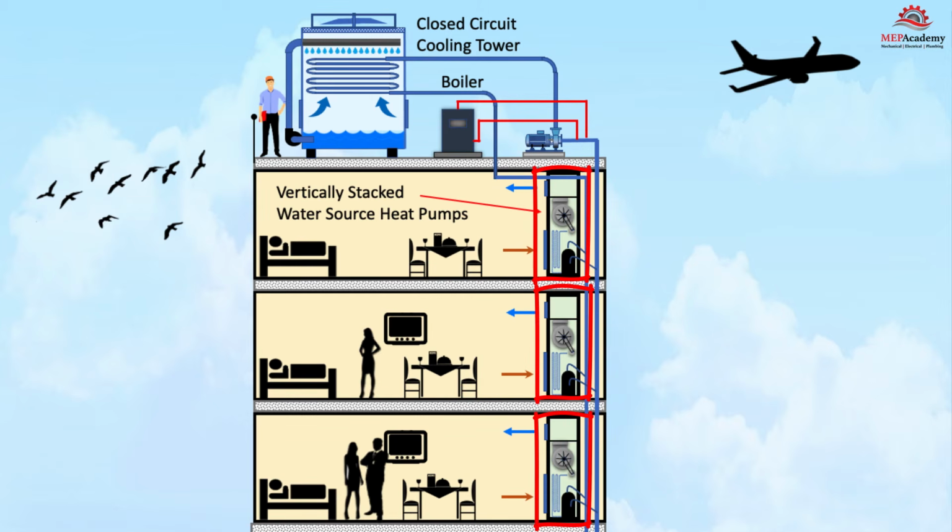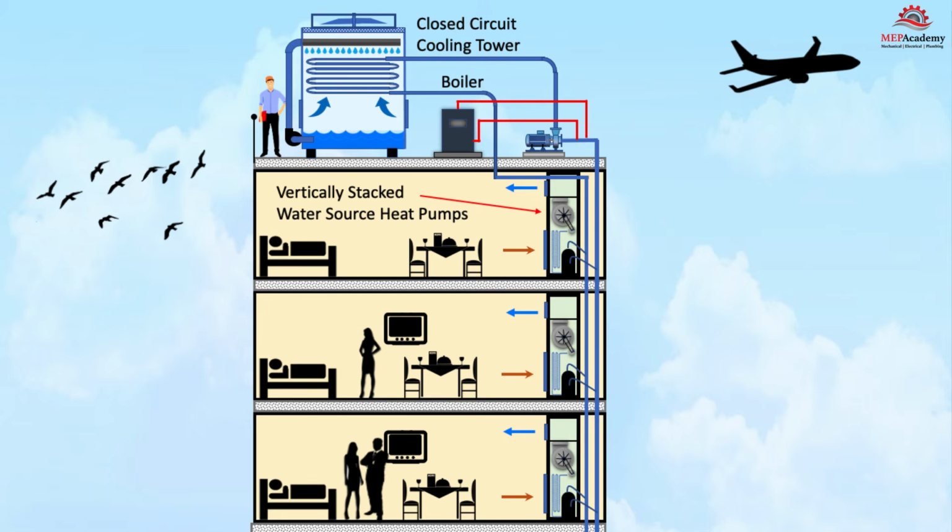There are lots of high-rise hotels that use vertically stacked water source heat pumps to provide heating or cooling to their guest rooms. They are hidden behind the walls with a supply and return grill mounted to the face of the unit and a temperature sensor nearby. A vertically stacked water source heat pump uses a closed loop of water as a means of heat transfer. When in cooling mode, the unit will reject its heat to the water loop, and while in heating mode, it will absorb heat from the loop.